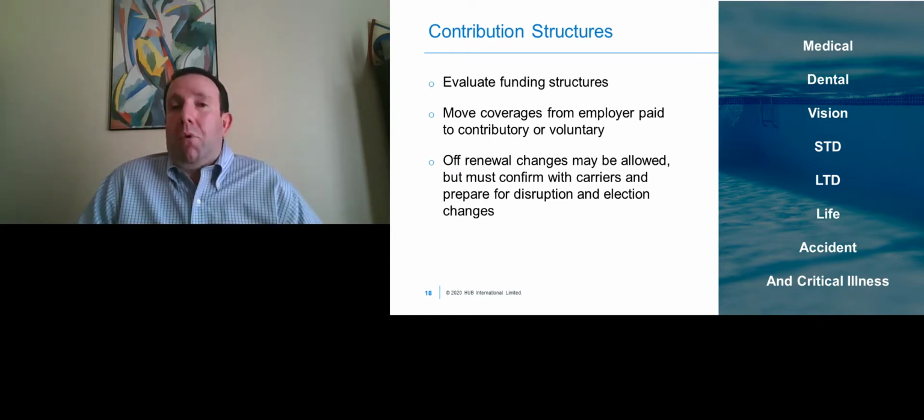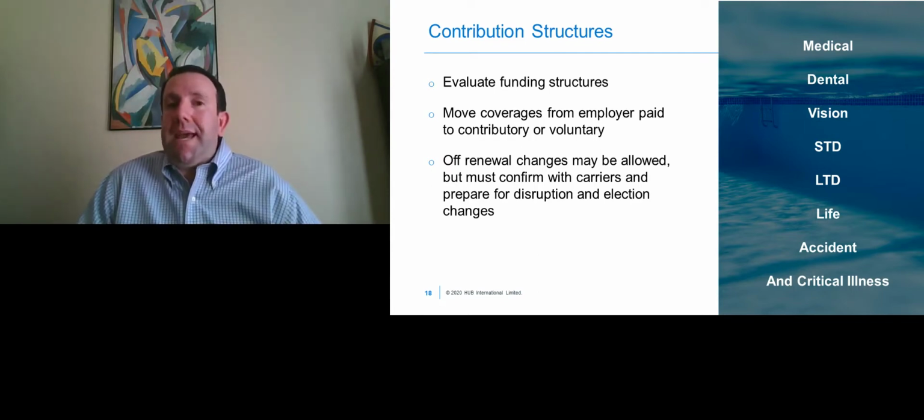employees. One other important thing of note here is that with regard to benefits like life insurance in the basic life sense or short-term disability, long-term disability, anything that is 100% employer paid and changes to maybe contributory or changes to voluntary status, that is likely going to bring with it a rate change. The reason is that when you have a benefit that's 100% employer paid, that carrier has that guaranteed participation. Whereas if an employee is required to pay for all or some of the cost of that, the carrier is likely going to see lower participation, which then impacts the rates.